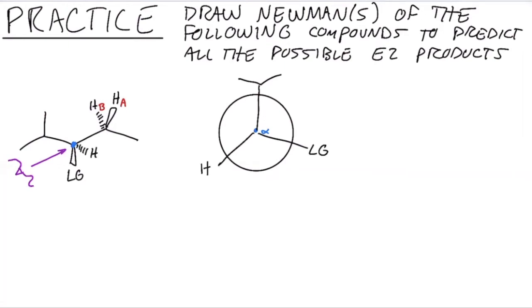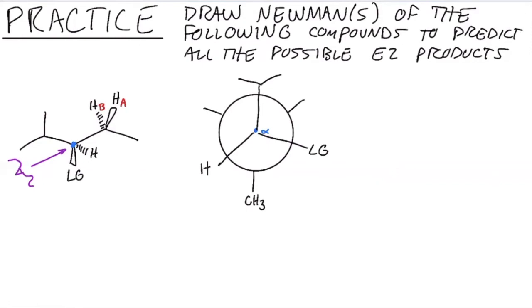On the back carbon, if we look for the thing that's in the plane, that's this methyl group. It's kind of pointing downward toward our chin over here. So we're going to point that straight down. And then we just have HA and HB, which must be at these positions up here because this is a staggered conformation. Again, review all this if it doesn't feel comfortable.